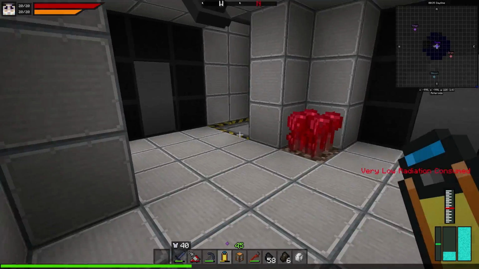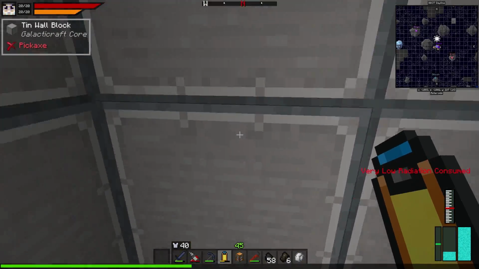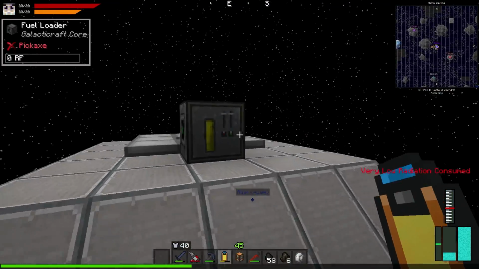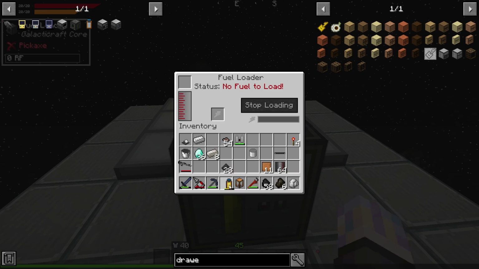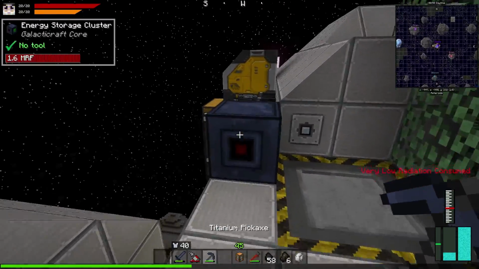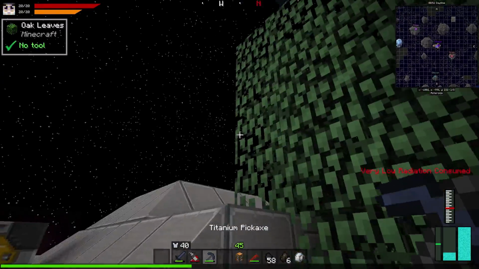And I should be able to put that in the machine, is my understanding, just by like right-clicking, right? So go here and see how that works. Or maybe I can put it here. There you go. That works great. And just need some power. So let's go ahead and grab some power here. There we go. We should have more than enough in this thing now.